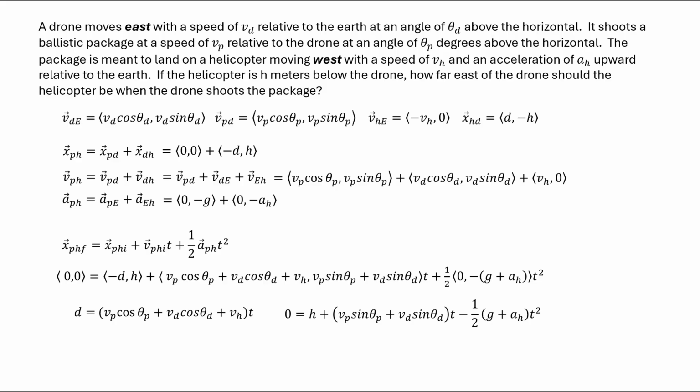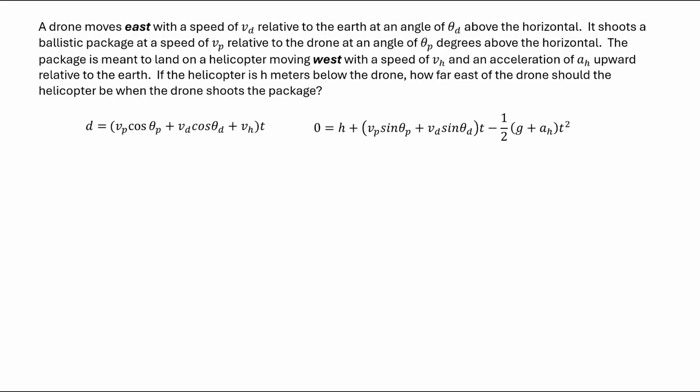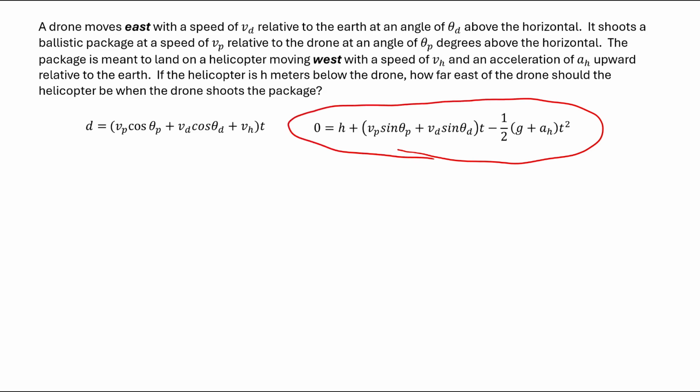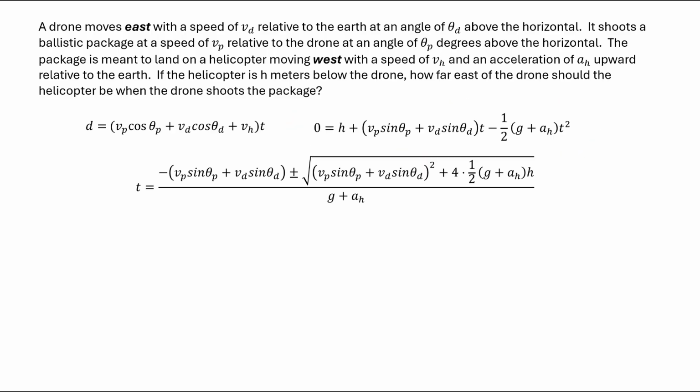So now I have two equations and two unknowns. Okay, so let's get rid of all this mess and just go back up here. These are my two equations, okay? We can solve this equation for t using the quadratic formula. And if you're like, oh my God, that looks like it's going to be really messy, you're absolutely right. It's horrible. But once I put numbers in, it looks a lot nicer. Again, I just want to keep it general. We'll put numbers in in 2 seconds.